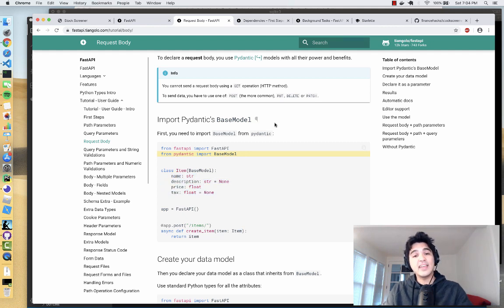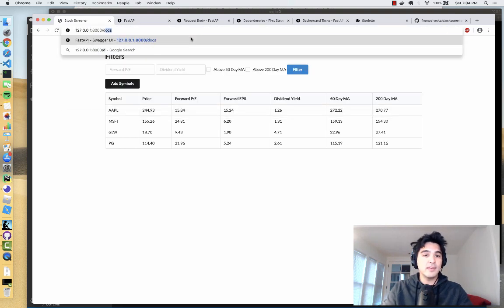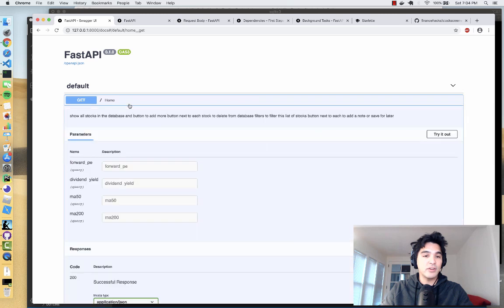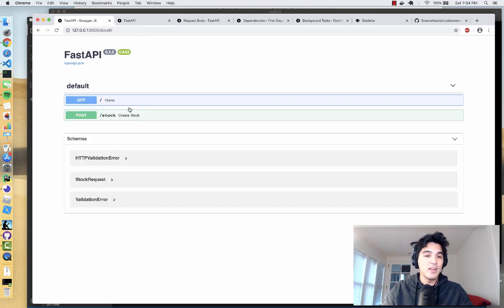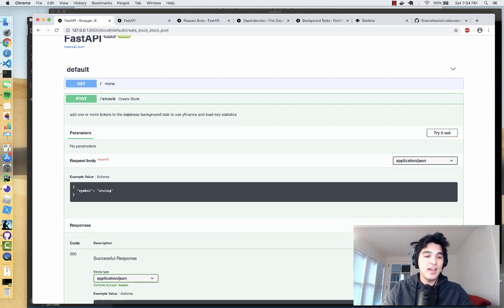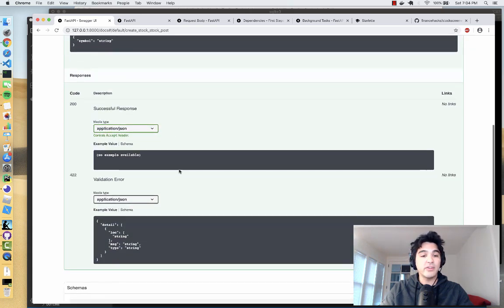The second thing I like is that FastAPI is built on some open standards like JSON Schema and OpenAPI. And so you get this nice automatically generated API documentation. So this stock screener that I built, I just built my application like I would normally, but now I get this URL /docs, and you see I have automatically generated API docs here. So if I want to show the POST endpoint for adding a stock, I can experiment with my API from a UI on the web that's generated for me.